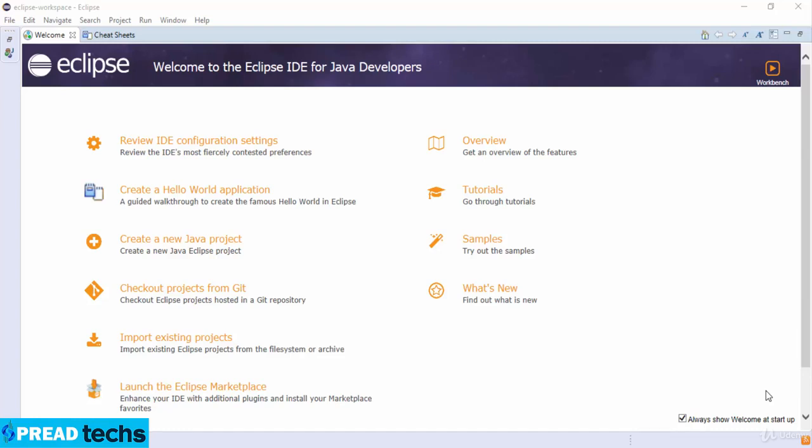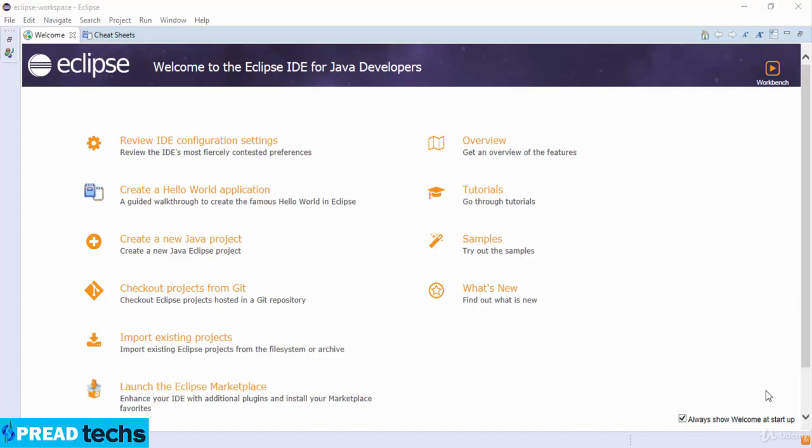Welcome to this lecture, and in this lecture we are going to learn about the syntax of the Java programming language. The syntax of the Java programming language is a set of rules defining how a Java program is written and interpreted. The syntax is mostly derived from C and C++. Unlike C++, in Java there are no global functions or variables, but there are data members, which are also regarded as global variables.